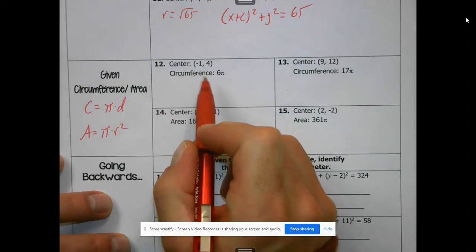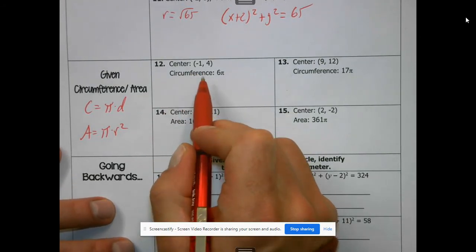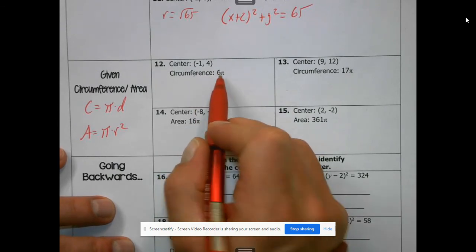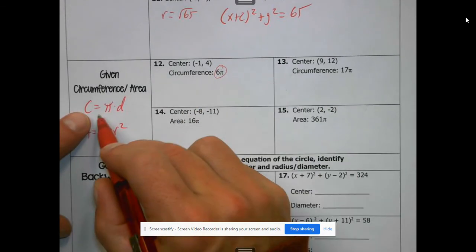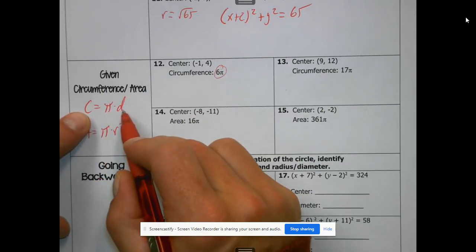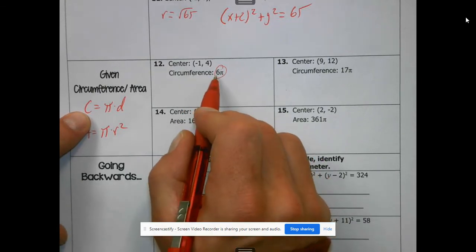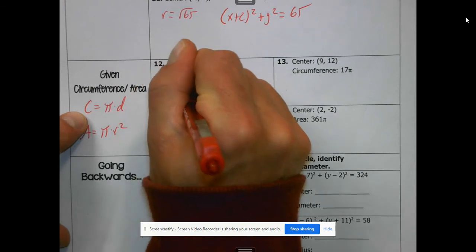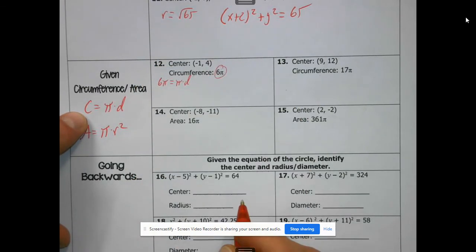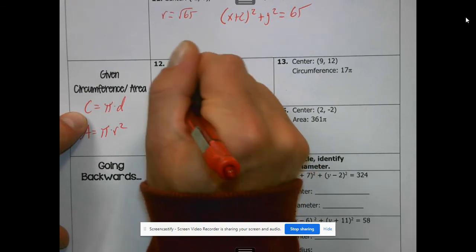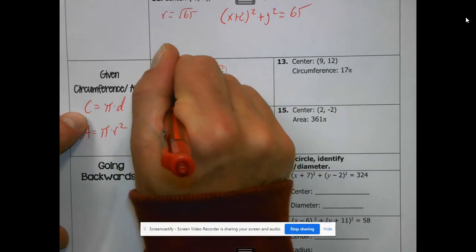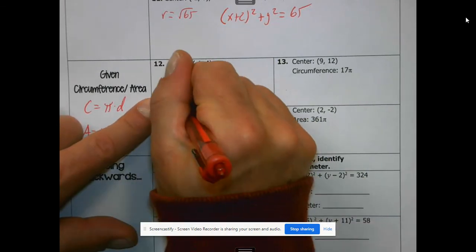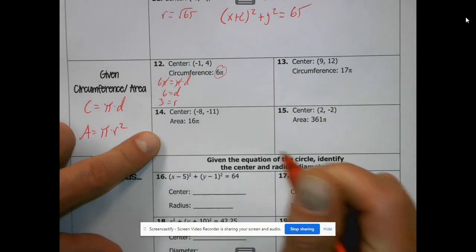So, equation, I need to find the radius, right? Well, here's the problem. I need to find radius given the circumference. So, if I take circumference and I plug that in for c, then I can solve for diameter, which will give me the radius. So, step by step. Plug in circumference for c in the formula. So, 6 pi equals pi times diameter. Well, the pi's on both sides cancel out, right? Then I'm just left with 6 equals diameter. Well, if my diameter is 6, I know for radius, I just cut that in half. So radius would be 3.